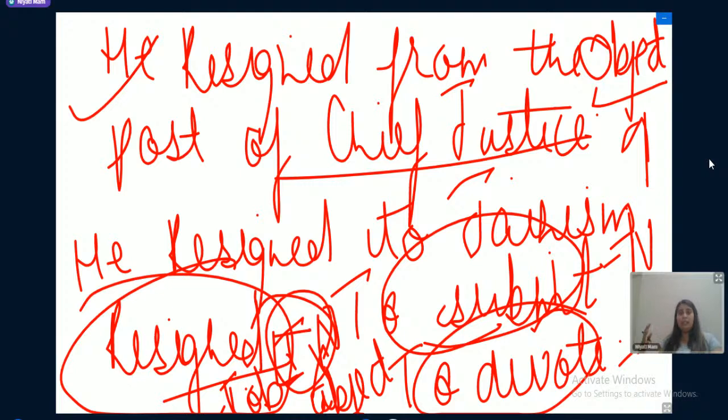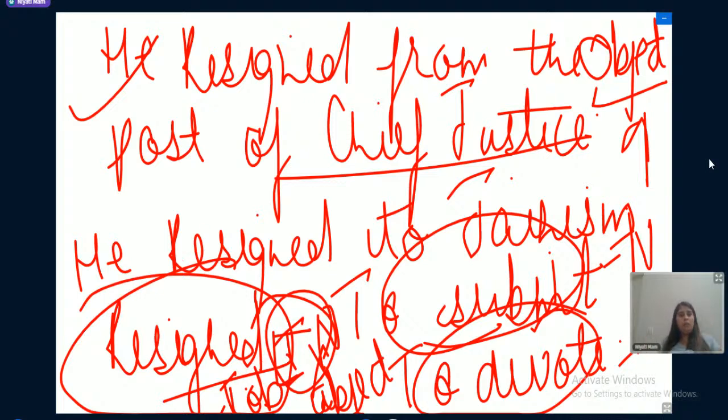Now Jainism is a religion in India. So it means that you are devoting yourself, submitting yourself to Jainism or to Buddhism, to any religion, to Christianity, right? So in this case, resign is a transitive verb, and because it is a transitive verb, it needs an object after it.